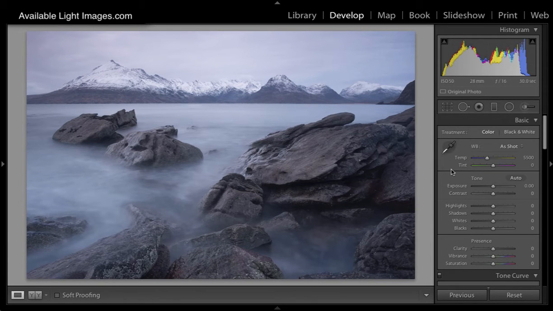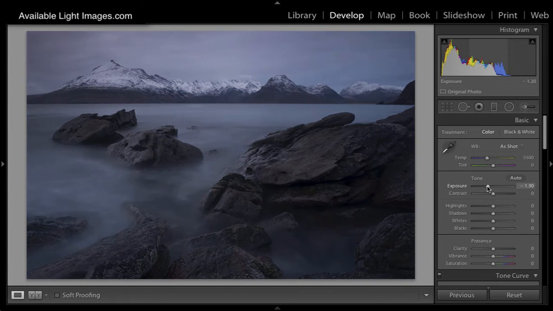Now, the first thing we're talking about here is creating the overall feel and mood, and we touched on this earlier in one of the previous videos. The two best keys for setting overall feel and mood are the temperature and exposure sliders. Now, the exposure slider really tackles midtones, and if you darken your midtones, then everything else falls into suit. Obviously your highlights come down as well and your shadows do get darkened. So that instantly creates a much darker, moodier and more oppressive image.